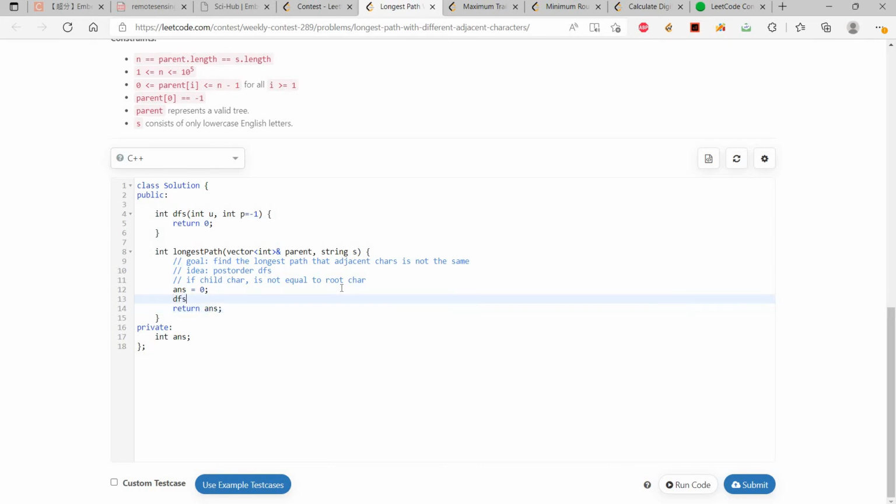And I just traverse. First of all, I'll build the graph, view the tree.